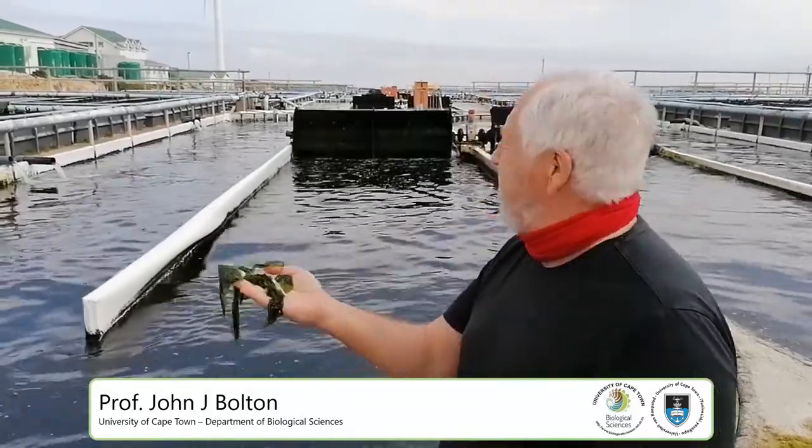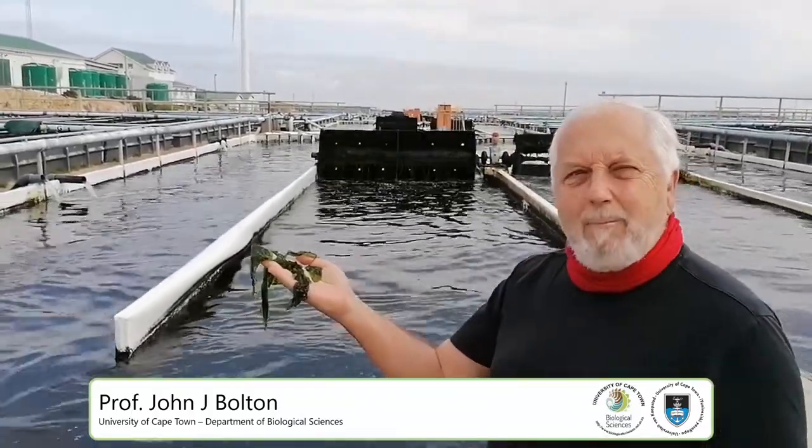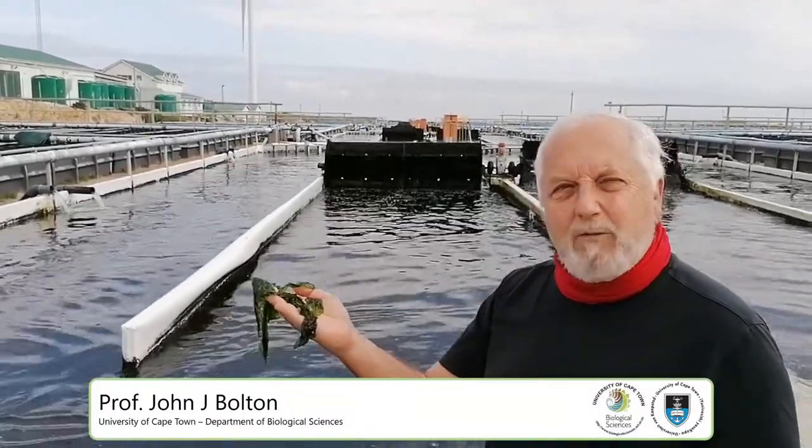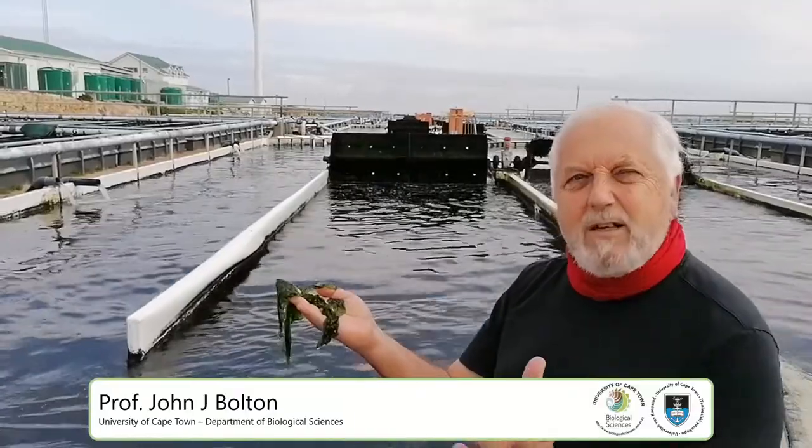The speciality of this farm is that the farm also grows the green seaweed Ulva, the sea lettuce. Names are changing with Ulva. This was Ulva rigida, it's now called Ulva acidulata. And it's grown in these large paddle raceways. The Ulva is grown on this farm, Buffeljags, mainly to remove the ammonium to allow recirculation of water at 50% recirculation, so it's part of an integrated system.